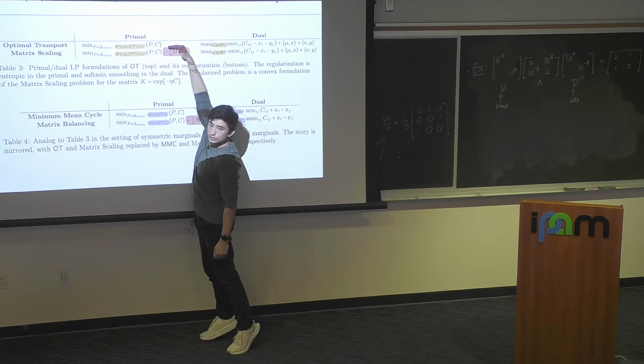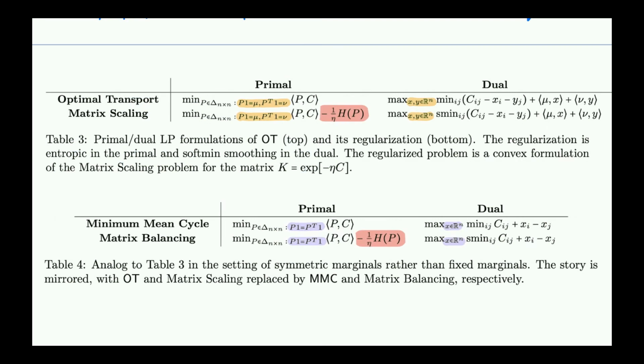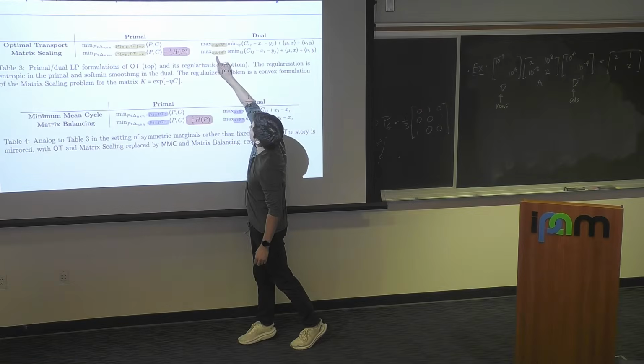What we talked about, this glue, is that when you go from the LP to optimal transport to scaling, you just add entropy. That's the only difference here. From convex duality, if you do entropic regularization in the primal, in the dual it's soft-min smoothing. So replace the min with a soft min, so log sum exp, whatever, with negatives. And the point here is that this is actually exactly the dual variable.